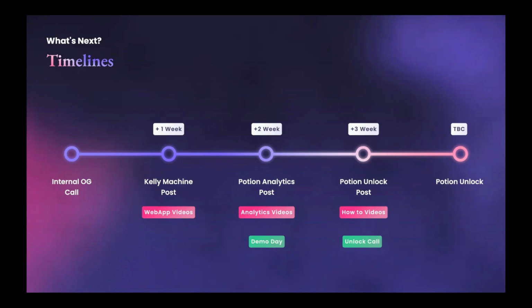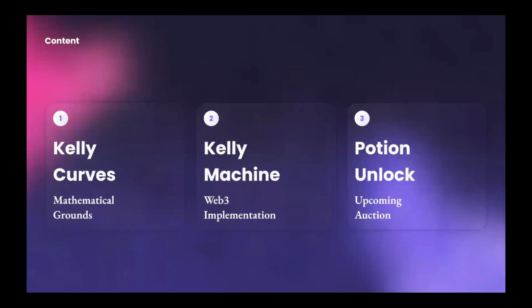And so, just to wrap up, I know this was a lot. You can see that we've been really busy, but I just wanted to summarize really quickly. We introduced this new paradigm for risk pricing based on hyperbolic cosines, and we're going to ship Potion Analytics, which is going to be a really simple tool for LPs to produce these curves. We've also completed the development of the Kelly machine, which is a Web3 implementation that natively supports the outputs that are produced here. And finally, we're also shipping a full-on Web3 crypto-economic game that is going to allow us to distribute all the code that we've produced to the world in a way that is sustainable for the team and that hopefully is going to keep us out of jail.